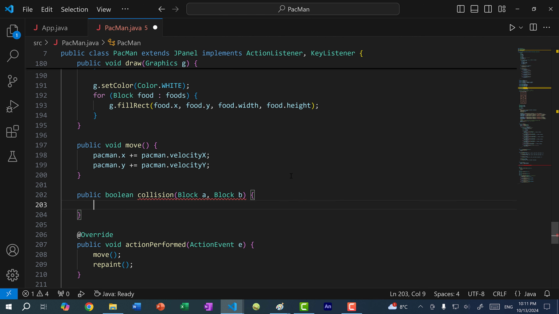So here I'm just going to write a formula, and because this video is already quite long, I'm not going to explain how the formula works. So just copy what I'm writing here. Trust me, it works.